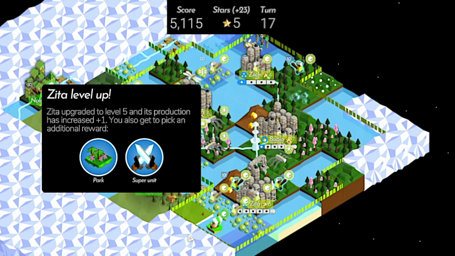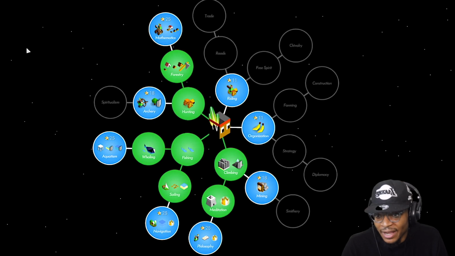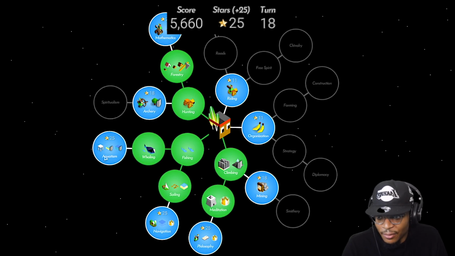Moving forward, he gets another centipede here. Our Kickoo player gets meditation from that ruin. That's actually kind of nice because that opens up the path for philosophy, which will reduce the cost of some of these upgrades. So he may want to get aquaticism for the extra defense bonus on the ships.